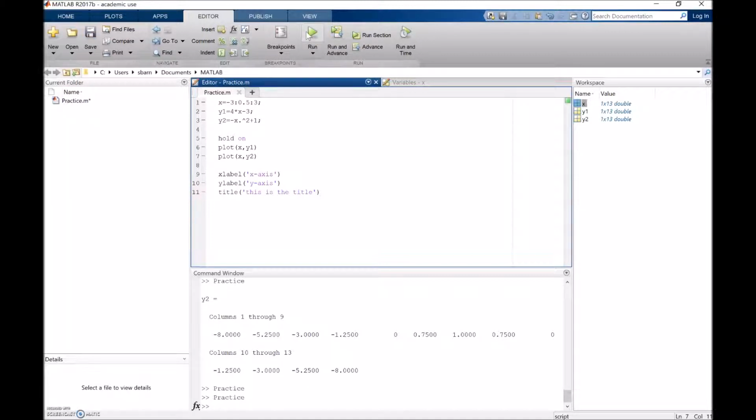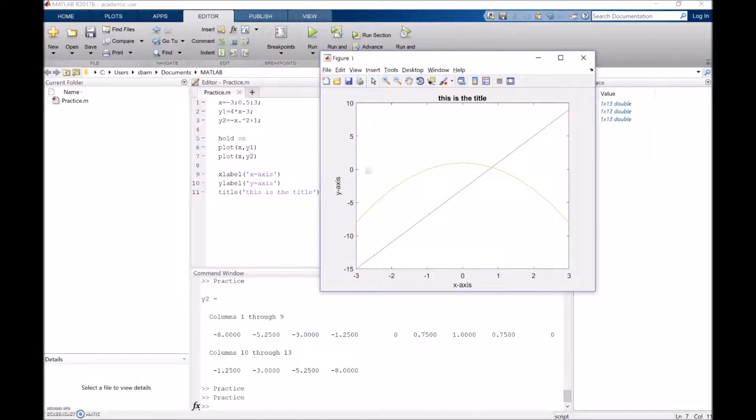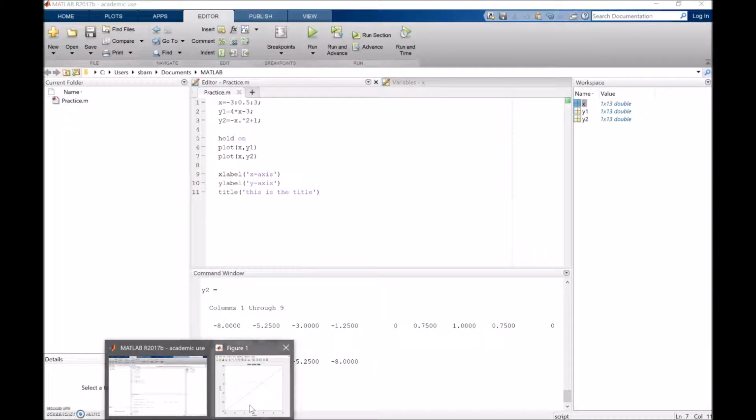So this is the plot that's come up. Now what you'll see is that there's different colors to before, and that's because the old runs of this are plotted over the top as well now that we've got this hold on actually occurring. So if we were to run this again, it would change colors.